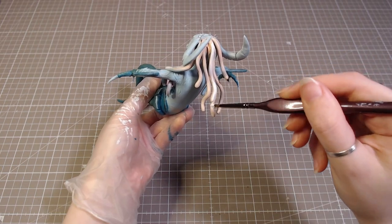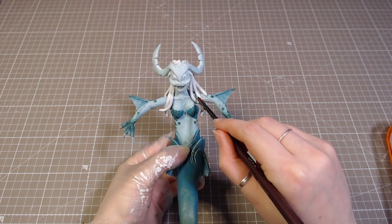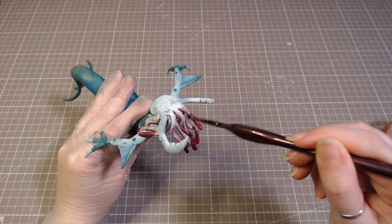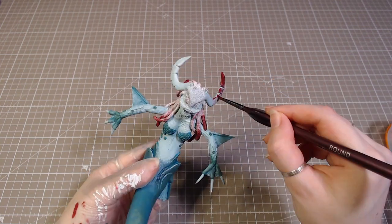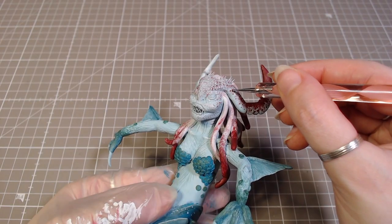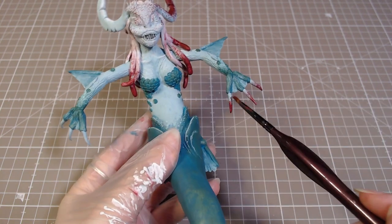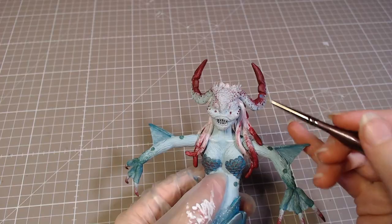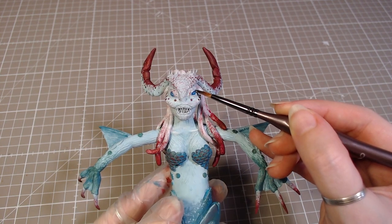The hair is painted white and then in a very dark red, blood kind of color. The red looks a bit out of place, so to help it blend in better, I'm also going to cover the horns in red. Then I also added a bit of red on her face, her claws, and her breastplate to tie it all together. Her eyeballs got painted blue and then I went over them with a bit of UV resin. I also painted her teeth a slightly yellow tone, but I forgot to film that.